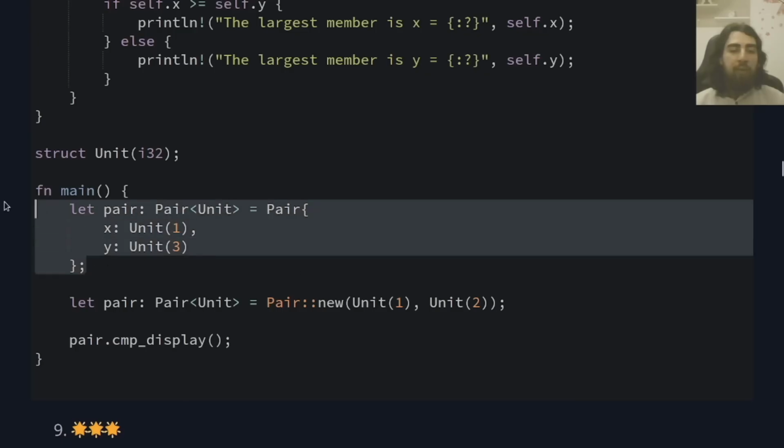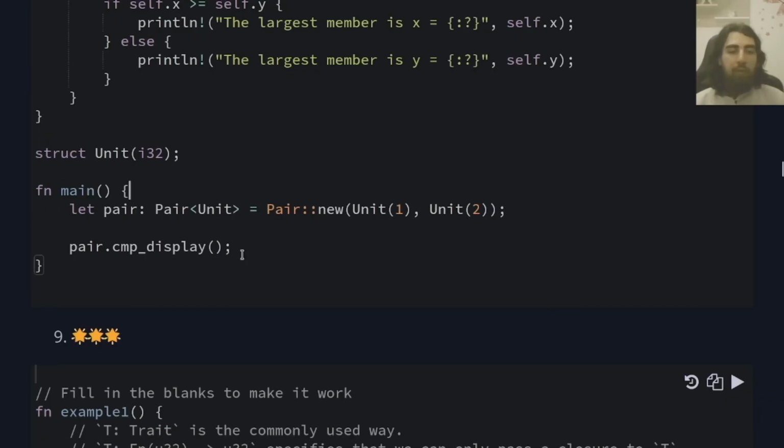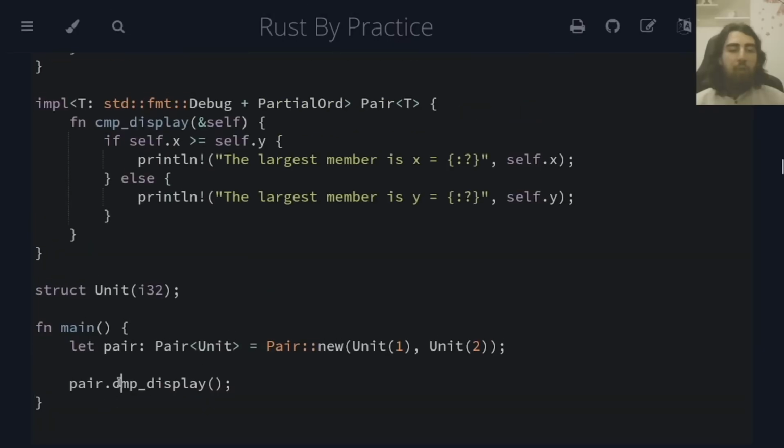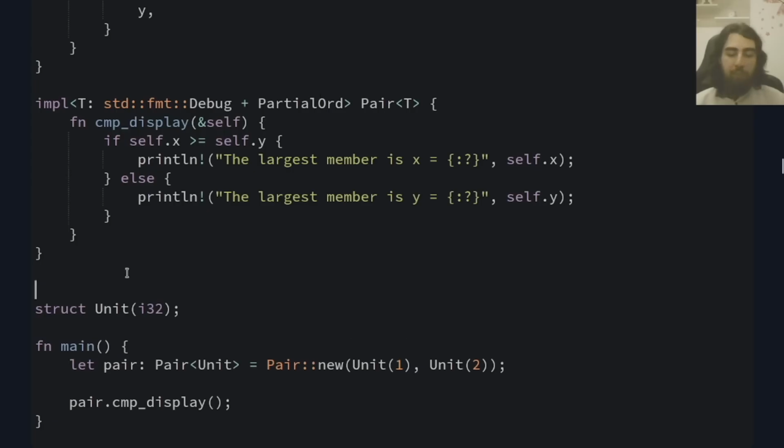So I can delete that. And again, when we call on this instance the cmp_display method, then we would have an error, because as for now, Unit doesn't implement the Debug and PartialOrd traits. So we have to derive them.